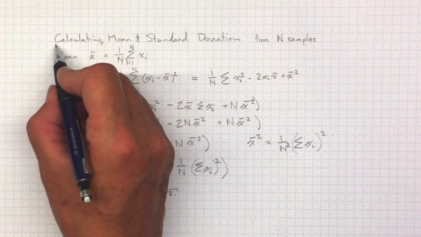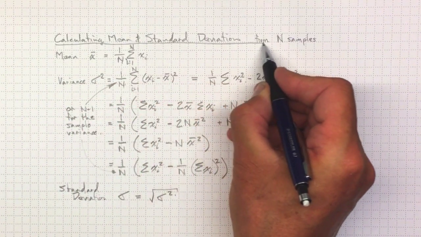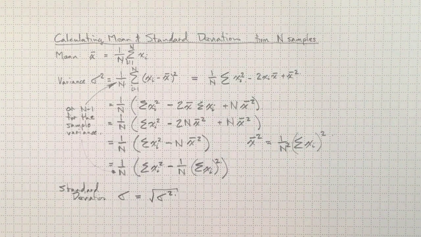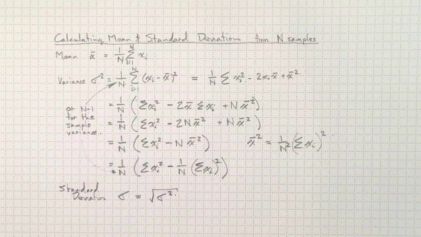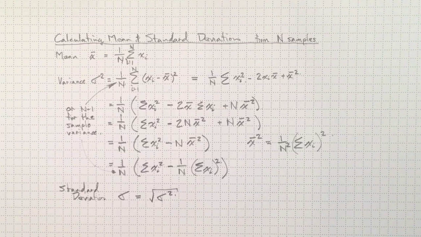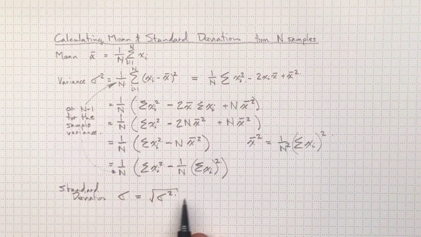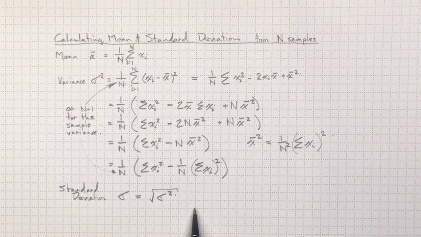So you can go through this process of calculating the mean and standard deviation directly from those samples, or you can use the various functions that are available in spreadsheets or in Python or in MATLAB, if you're using one of those high-level languages. But if we want to calculate means and standard deviations inside our Arduino code, we're going to need to be able to do this kind of calculation.